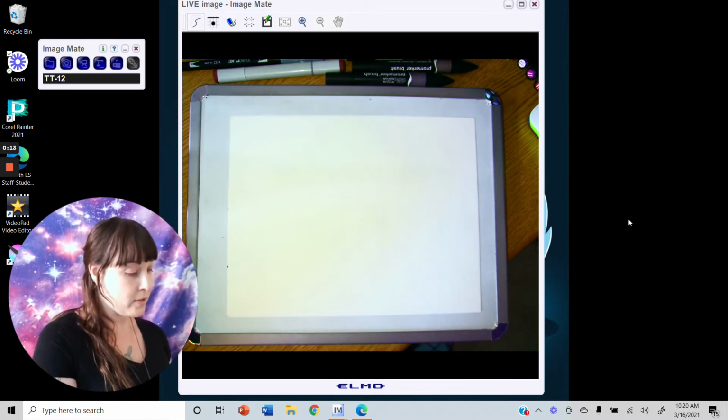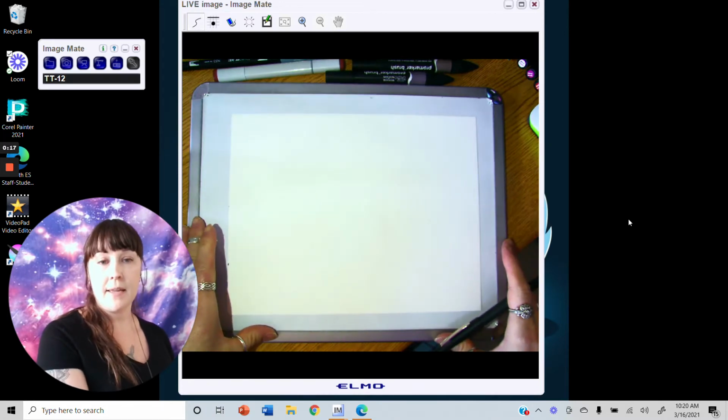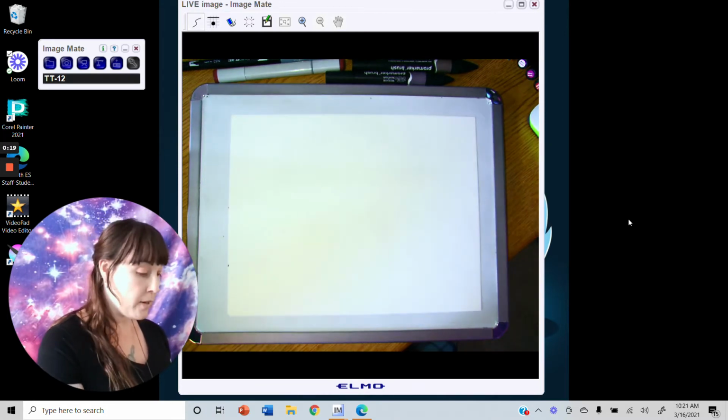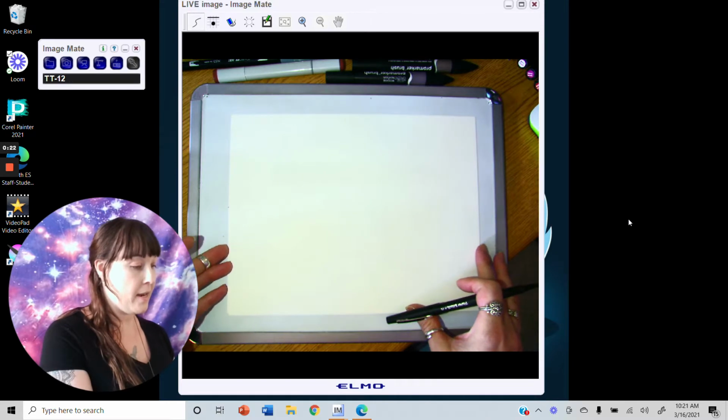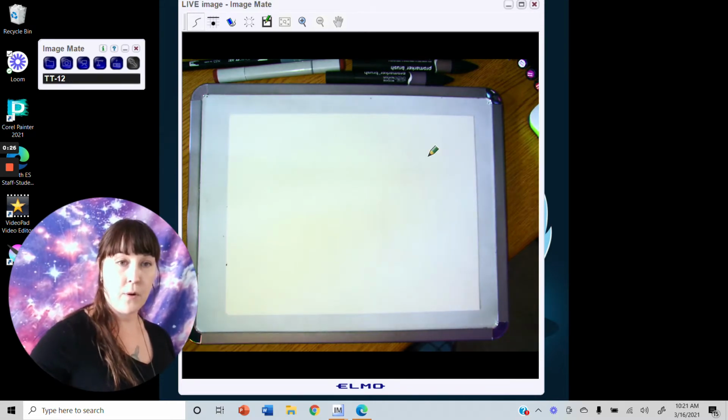So what we're going to do is start with our paper landscape, nice and long. Go ahead and lay your paper out like that. I'm going to be using a very thin pen because I want to get some details on here. You can use your pencil and then you can outline whenever you're ready.